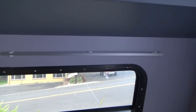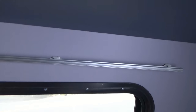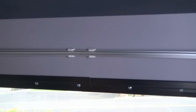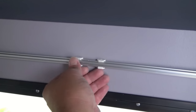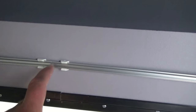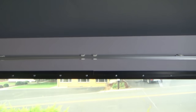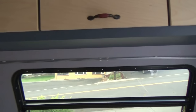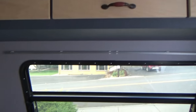So I don't have the track totally snapped in place because I need to still do some other things, but I wanted to make sure that we're pretty good here in the center, and that's how it's going to set, just like so. And those will just snap into place, holds the track, and your curtain will slide along this edge. So I think that's gonna work pretty good. So I have the four pieces cut. Next is the material.